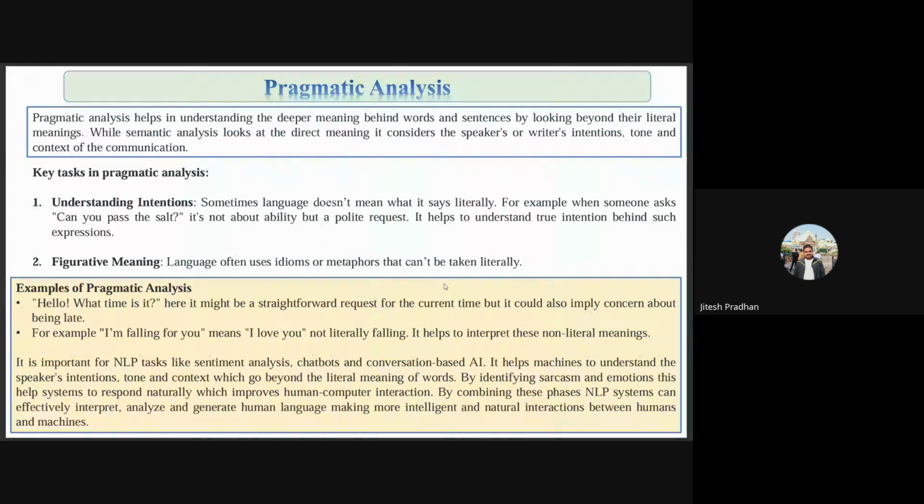We have to consider everything. We have to analyze the complete scenario, where we deal with the context, the situation in which that sentence has been used, and the speaker's intention. So in NLP, pragmatic analysis helps find implied meaning, user intentions, emotions, and context-dependent language. It determines what the speaker actually means, not just what the words literally say. The words say one thing, but it is not the actual meaning. We have to identify what the speaker wants to say.